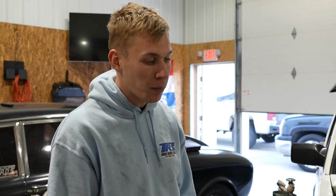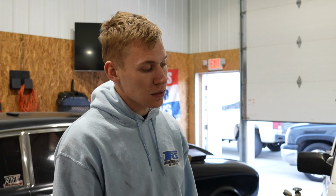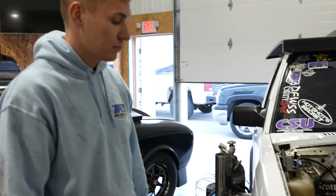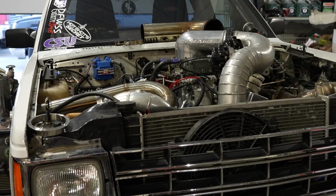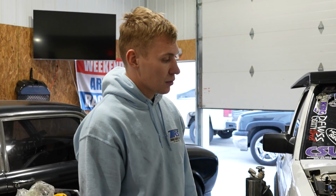If we were going really, really fast on a track, then it would help, you know, control wheelies. But for street racing and back into the track racing, you really don't want any downforce on the front. So you want to get the nose up as high as possible and transfer weight, and that's my reasoning. So we're going to take it back out the fender, get a new hood, and it's going to be awesome again.